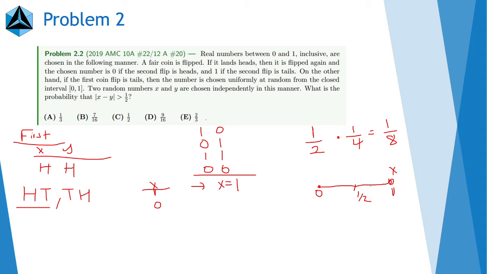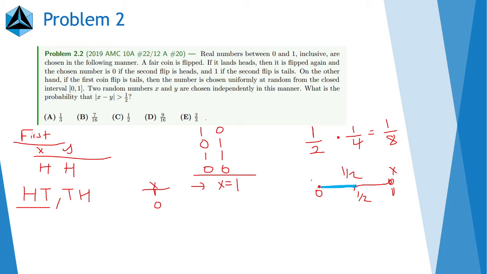We can't put y anywhere here, but we can start to put it right here, and we can do it across this whole area. That's because if you put y anywhere here, then obviously the difference is going to be less than 1/2, because y is going to be greater than 1/2. So the difference is going to be less than 1/2 between the two numbers. But past 1/2, the difference will actually be greater than 1/2. Sorry. So the probability that this occurs is 1/2, that y gets chosen like that.